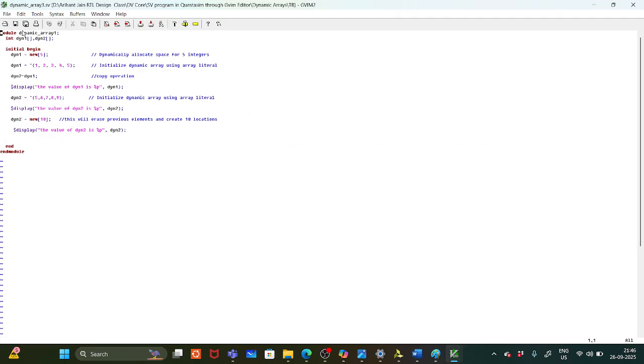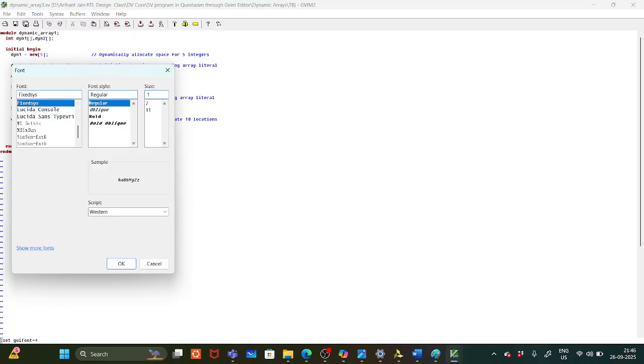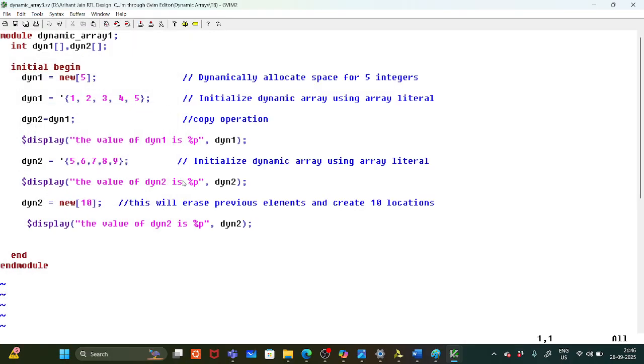Next this operation. See here, first I am initializing dyn1 and dyn2, and dyn1 I am initializing with five memory locations using the array aggregation method.